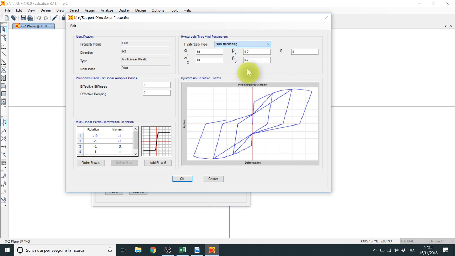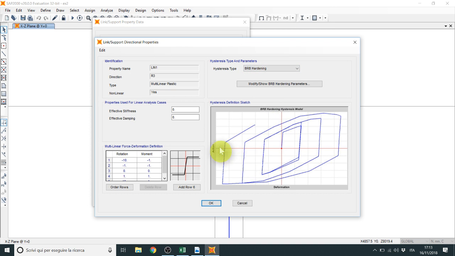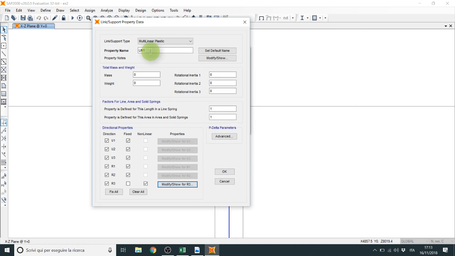If your full behavior is not in these options, you can create a mix between different types of link to have a real behavior. Now we are interested in multilinear elastic. I'm not interested in the hysteresis.